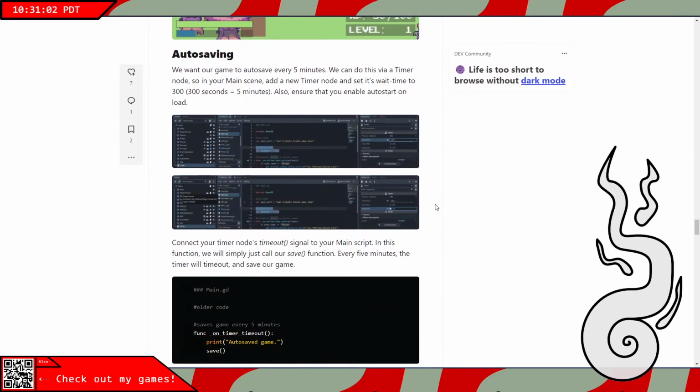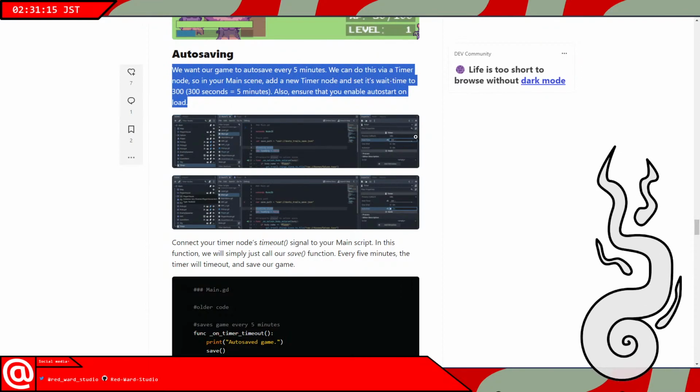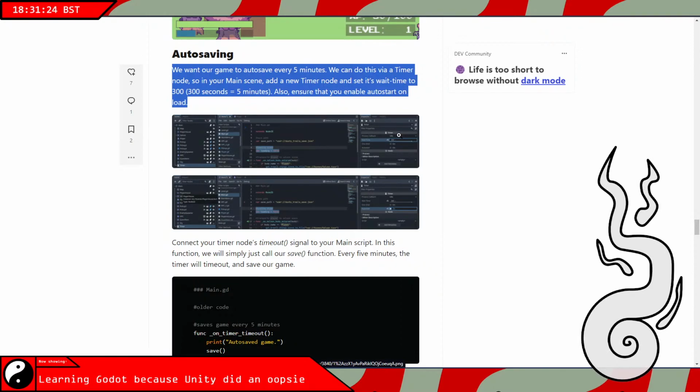We want our game to auto-save every 5 minutes. We can do this via a timer node, so in your main scene, add a new timer node and set its wait time to 300 seconds, which equals 5 minutes. Also ensure that you enable autostart on load.